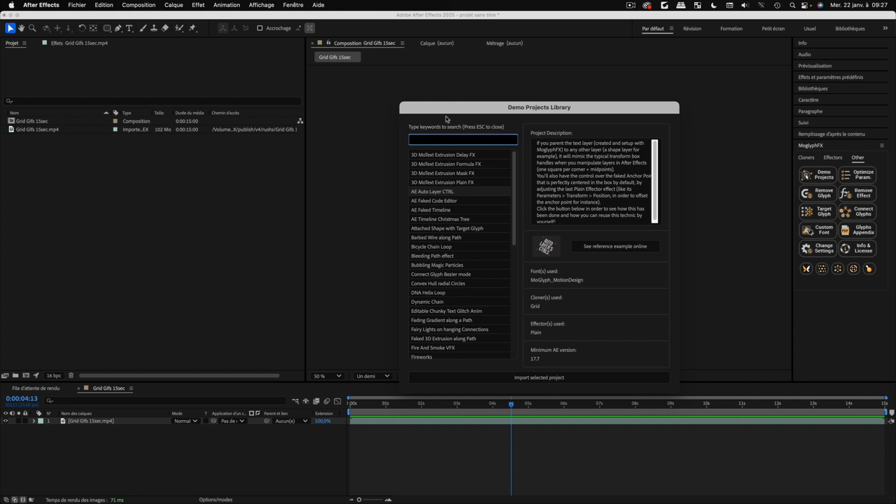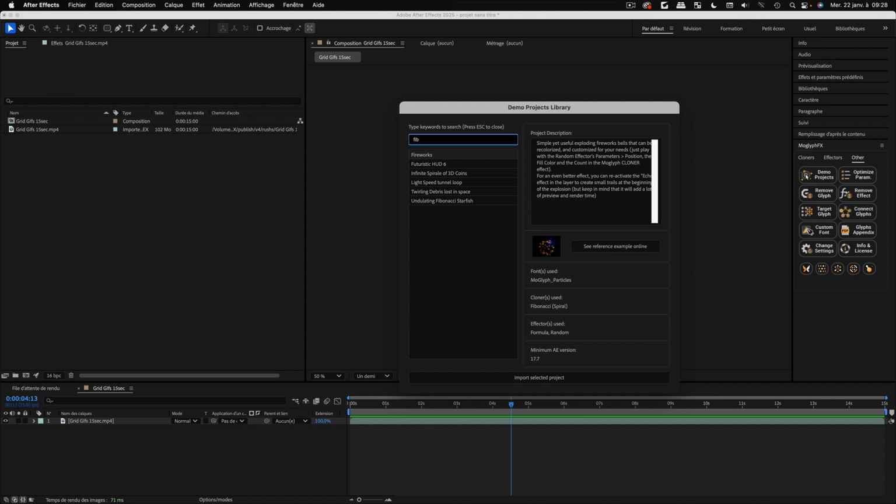If I search, for example, by cloner type, let's say I'm searching for the old Fibonacci cloner, which is now renamed in version 4 Spiral Cloner, I can type Fibo, and I will filter all my projects to find only the projects that use the Fibonacci cloner, the Spiral Cloner now.